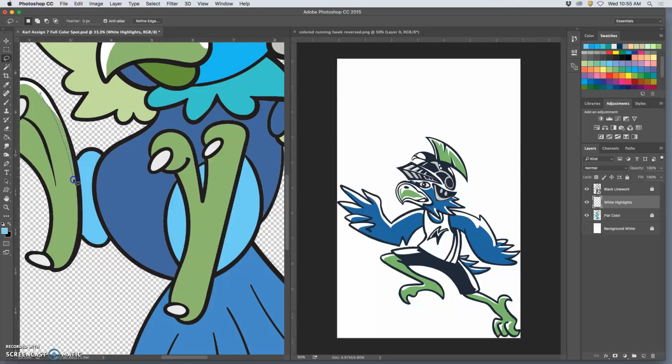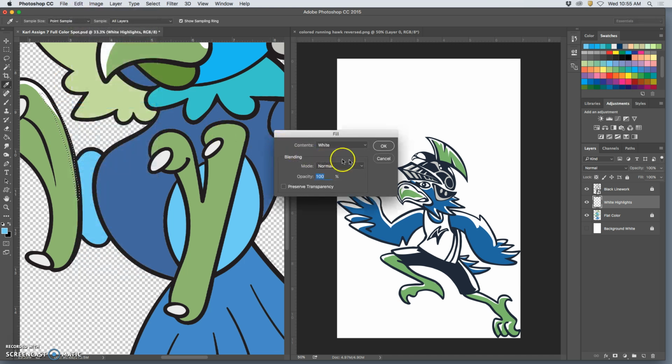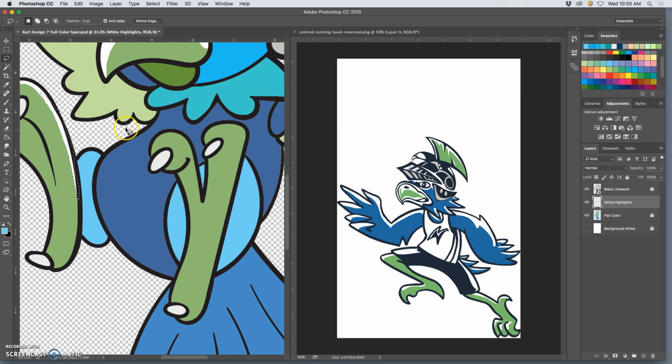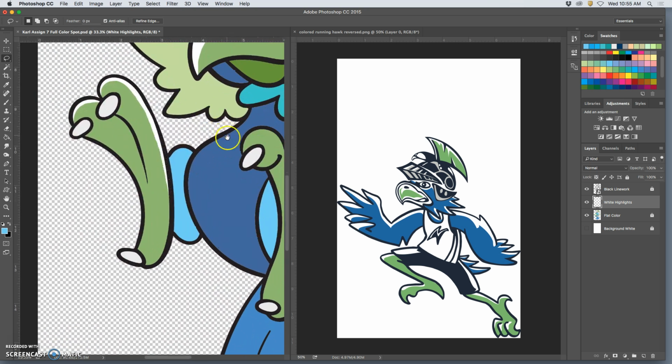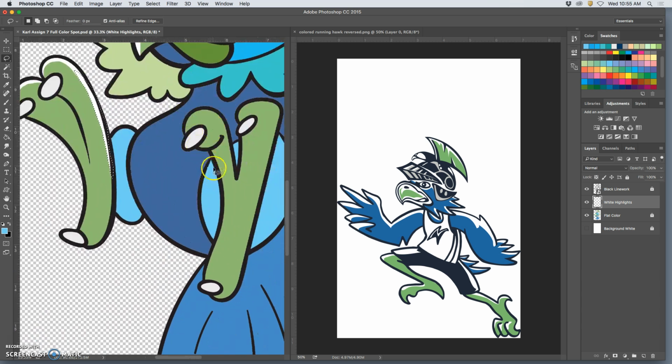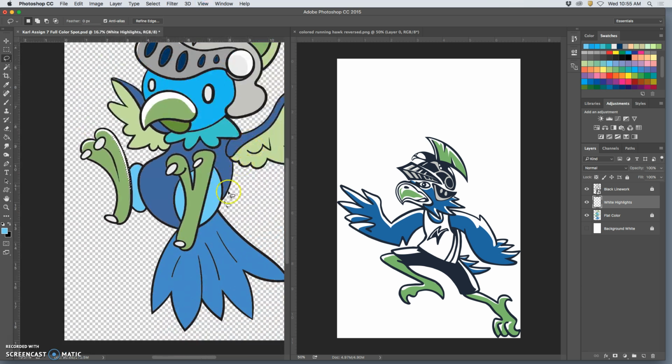So it's not quite as easy to make it as smooth as with the blob brush in Illustrator. And you could do these as part of your Illustrator file, EPS, if you wanted to. But then you wouldn't be able to modify the white as easily as by making it part of your coloring process here.